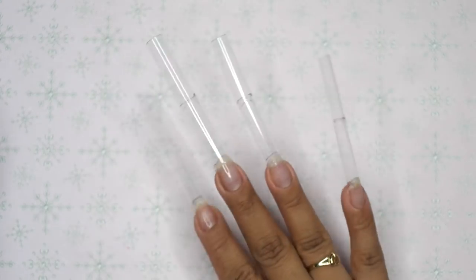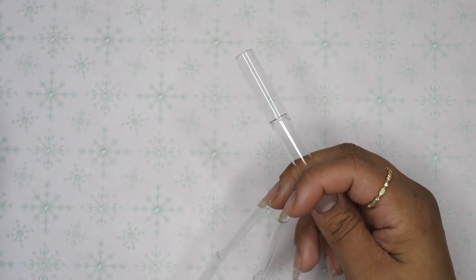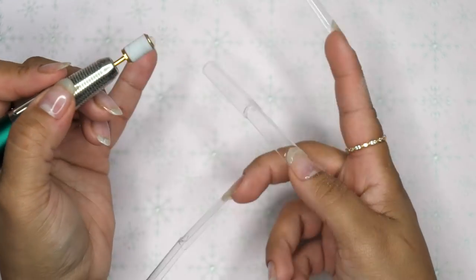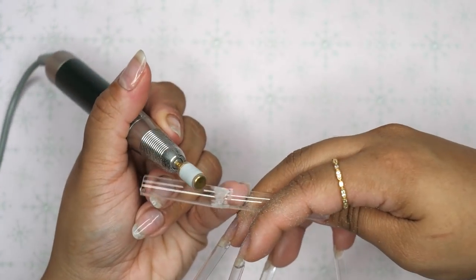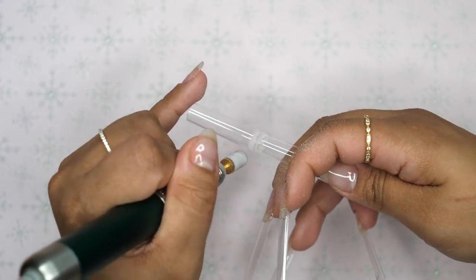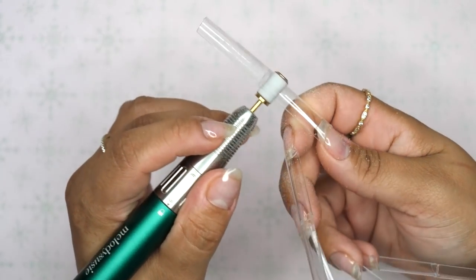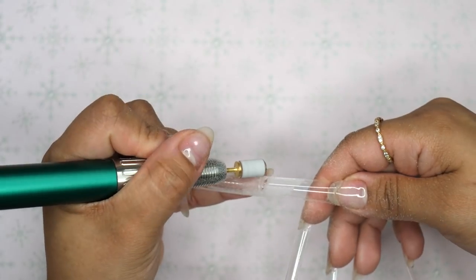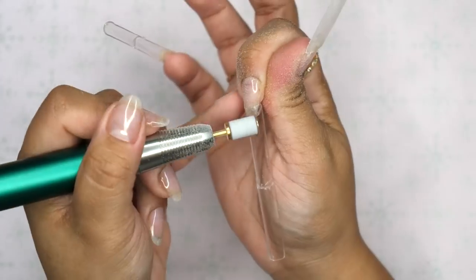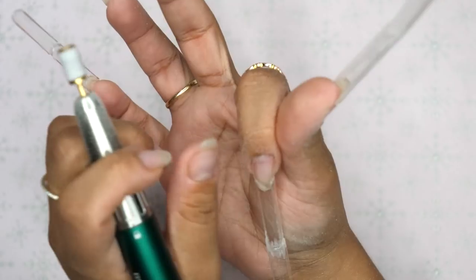These things are so long but I just felt so extra with them. I was actually trying to practice how to hold my fingers when I file. But I was so scared that the tip itself was going to just peel right off the base gel that I went straight in with the drill. I'm using a 180 sanding band at about 7,000 RPM, and I'm going to blend the second tip into the first.